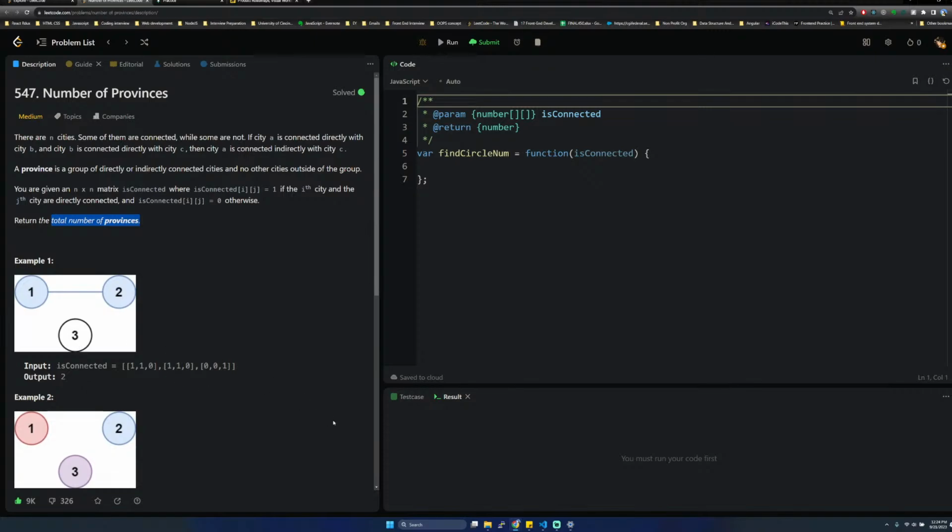So it will start from 0 and we can connect everything. Whenever we see a 1, we will perform a union operation between those nodes. Okay, got it.